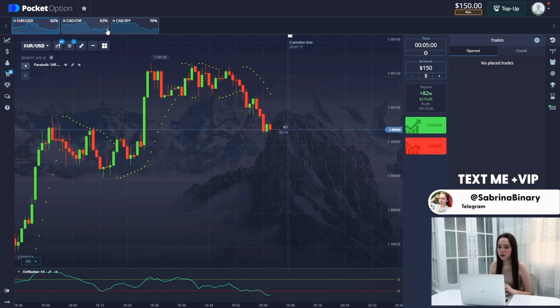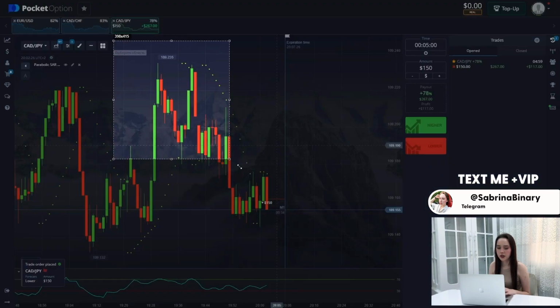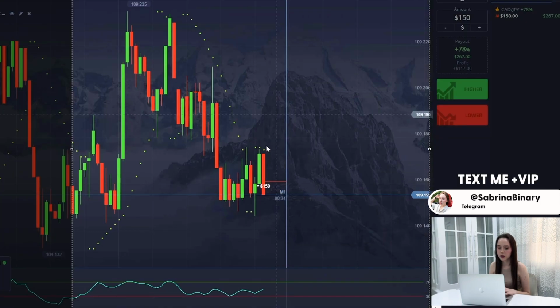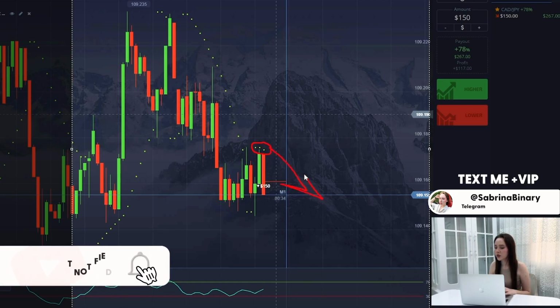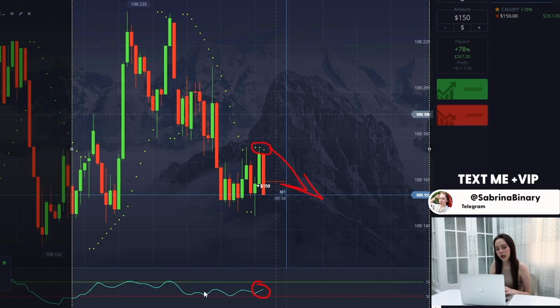Let's move on to the first currency pair. And this currency pair is perfect for me. Here I'll open a deal on the price decrease. The parabolic indicator points are drawn above the price chart. And it's also worth noting that the price chart doesn't cross, or is not even going to cross, the indicator points. And this tells us that the trend is now downtrending. Also, it indicates that the trend will not change.